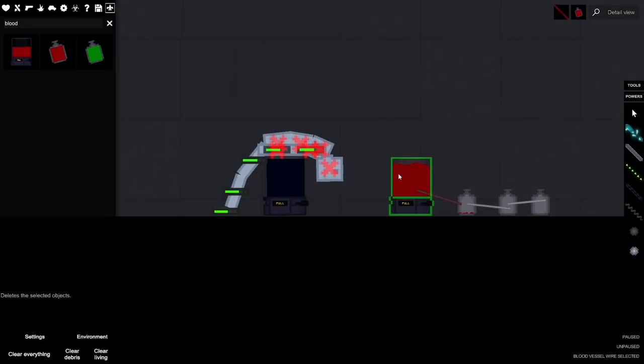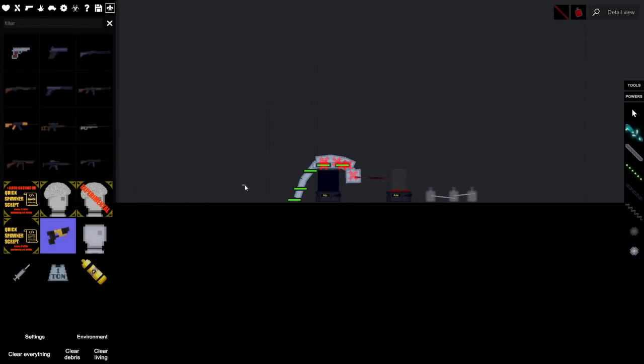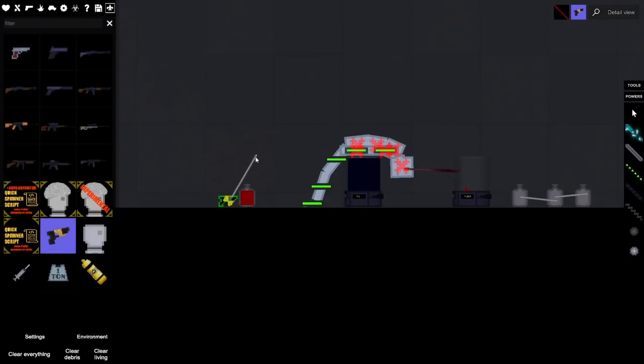One sec. Some more blood in him. Hit him with a wrench. No. I'm trying to turn him into a person. Yeah, this is not working. We do have a bunch of oil now. What is this, taser? Oh, look. This will probably bring him back alive. Robots love this electricity shit.